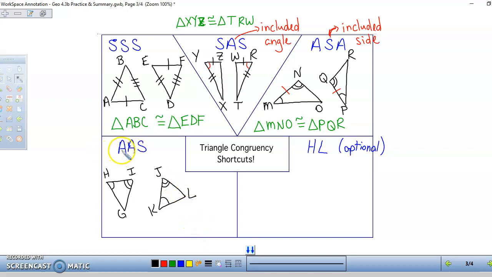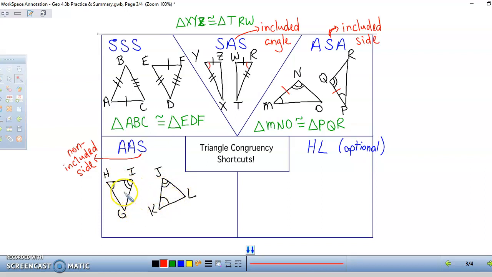Okay, so that takes care of the 2 angles. But in this case, notice the side is not between the 2 angles. So this is called a non-included side. What that means is I actually have a couple of choices here, because all that means is the side I mark cannot be what's attached to both angles. So I cannot mark HI, I cannot mark KJ.